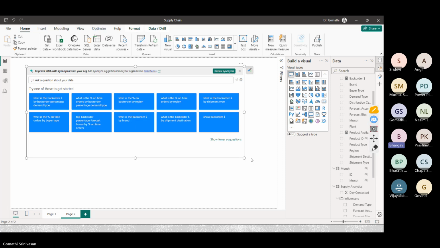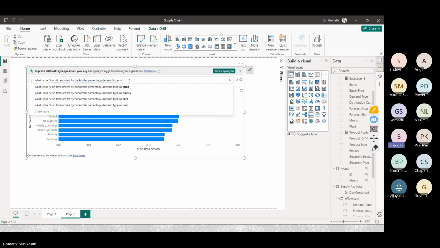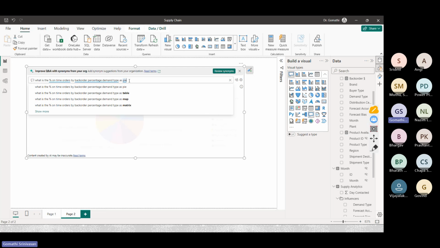So my question: when we are searching the Q&A, it's automatically taking the horizontal bar chart, right? Yeah. Did we manually do the setting that it should show in the form of horizontal bar chart, or is it automatically showing that chart? It's automatically showing that chart. So instead of this bar chart, why is it not showing in the form of pie chart or line chart? No, by default, the AI visual, this Q&A, is designed like that, which is the default form of bar chart.